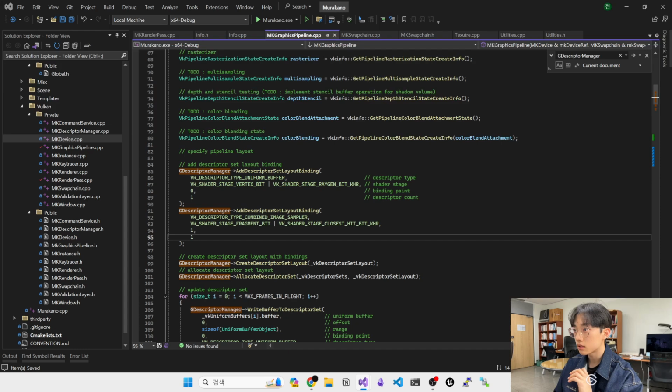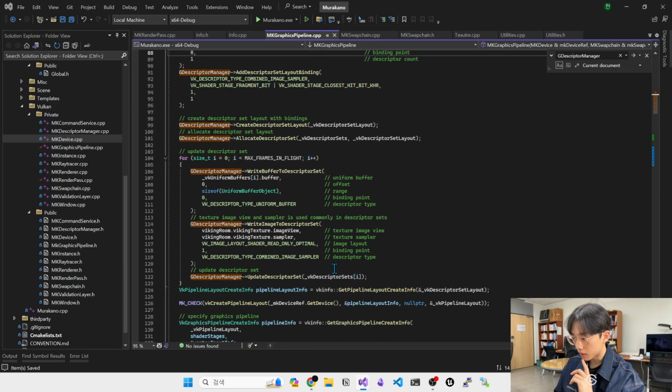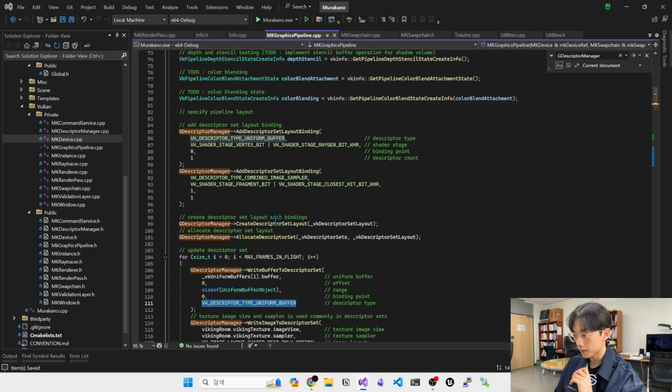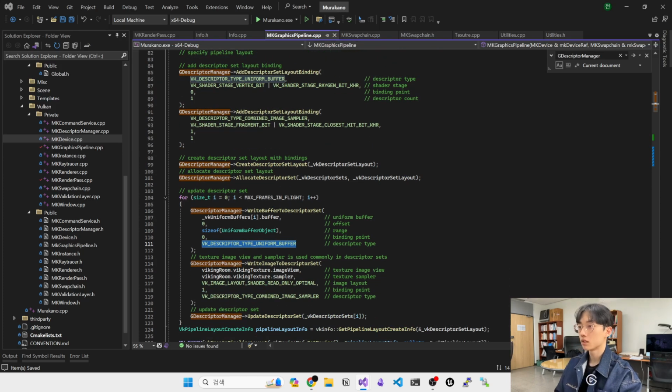And this is the same. Yeah. Combined image sampler, fragment bit. And for the vertex, the VK shader stage ray gen bit KHR. And where's the uniform buffer? Buffer. Okay, pretty fine.